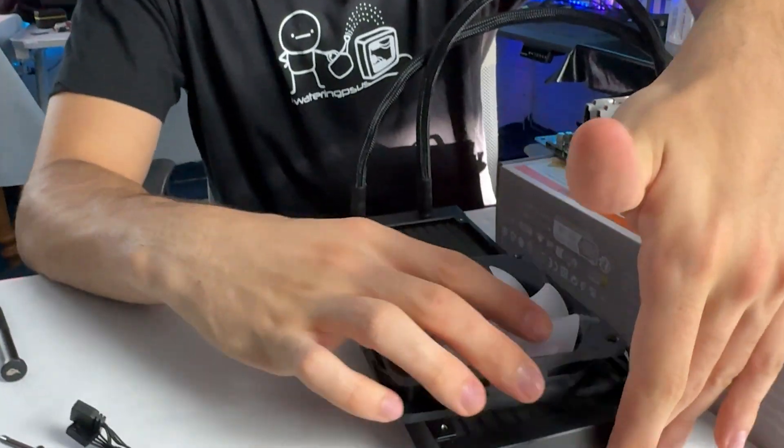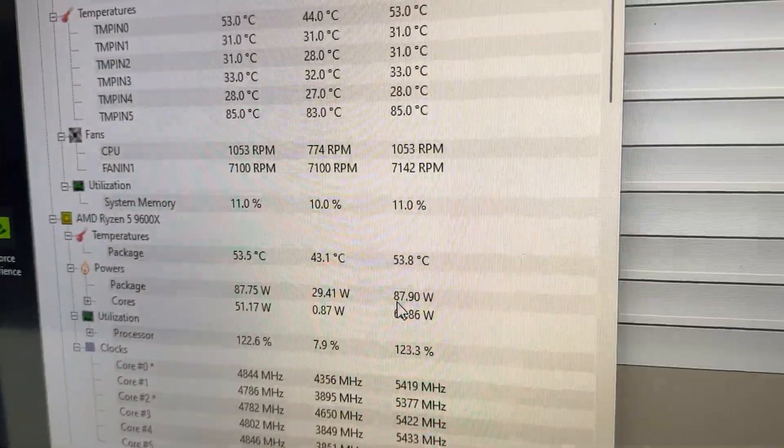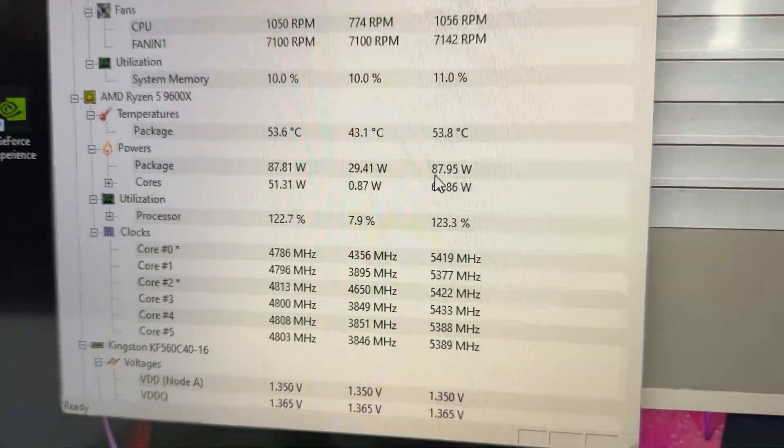What I like a lot is the retention bracket for the socket — you can just slot it in, no screws needed. To mount it you just take off the original back plate, put their holders down — fairly straightforward. The fans do not come pre-installed, that's probably the only critique I have, but they don't have a lot of cables. You connect to the proprietary iTech cable which splits into a 4-pin fan and a 4-pin ARGB, which can be daisy chained to the pump directly, and the pump has a pump header too. The new Ryzen 5s are not very power hungry, especially once tweaked — I lost 10 degrees and gained 20% performance simply by playing with the curve optimizer and RAM overclocking, so it's actually pretty quiet.